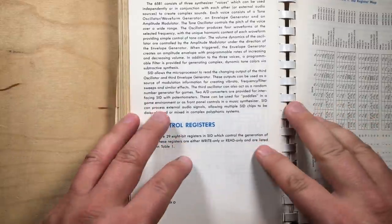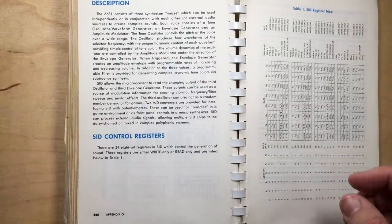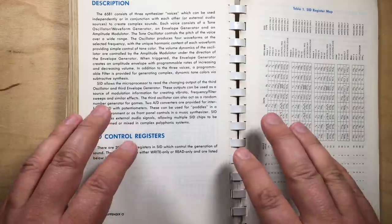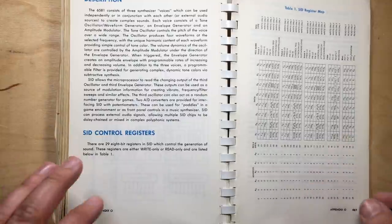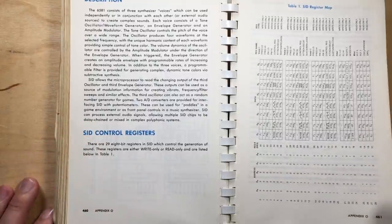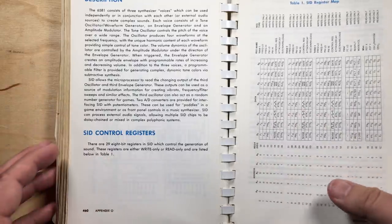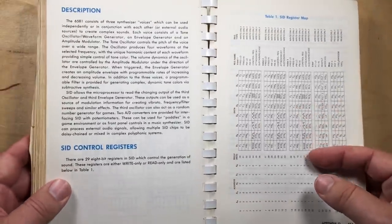Oh, and one other goofy story about the C64 Programmer's Reference Guide. I had this in 1984 when I started university in '91? I actually was even bringing this book to university because I was still so fascinated with the C64. I had it out on the table during lunch reading it, and my friend Jeff had YOP. Do you remember that? It's a liquid yogurt drink. And somehow he spilled that all over my Programmer's Reference Guide, and I did not react well. That was, I guess, my favorite book at the time. Well, still sort of is. Sorry, Jeff. We're still friends, I think.